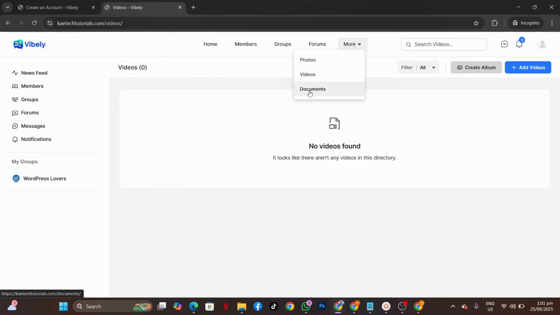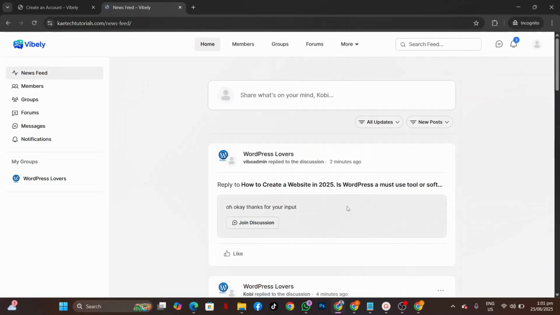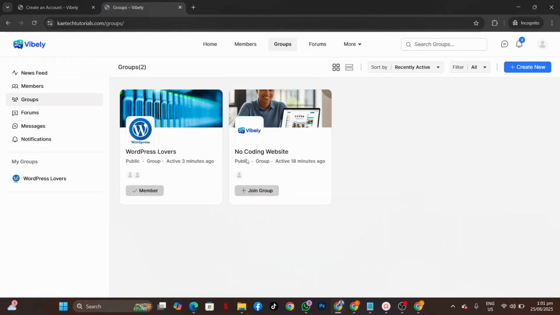And that is one thing I love. The same thing applies to documents also. So all documents, maybe files and PDFs and other stuff, you're gonna see them over here. So it's great and it's nice also. One thing is, I will go over here and then also add myself into this particular group. I'm going to join this group and become a member so that I'll see the groups also over here.